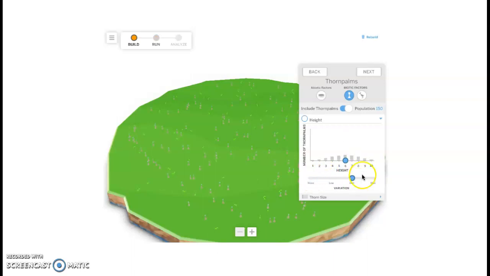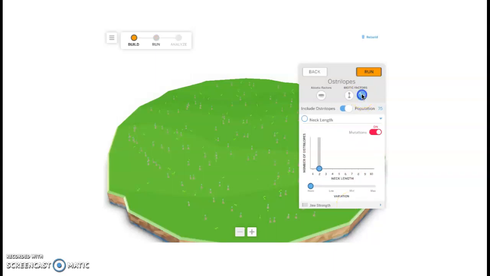It's really important that you adjust that variation, otherwise your population of australopes is going to die off before you reach 50 generations. For this, you will need to collect at least 50 generations of data. If you still have any issues with your populations dying off, you can come up here into the australopes and you can change their variation as well. That has helped some people.